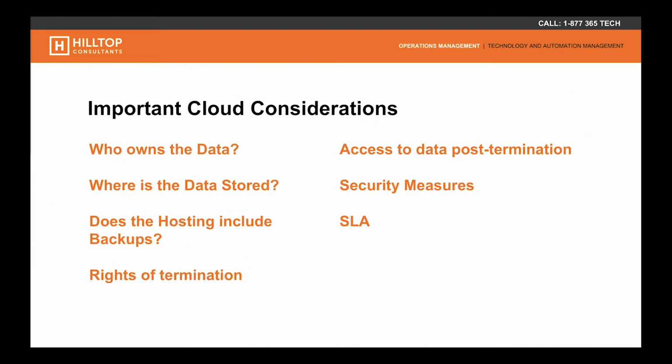There are some important considerations you should be on the lookout for when reviewing the contract for any cloud services. Know who owns the data hosted by the provider and make sure that the details are in the contract you're signing. It is important to know where the data lives and if there is any geo-redundancy. Does your data live in more than one place? It is important to know what your client's requirements are, as some may require data remains in the US or be maintained by only US citizens.